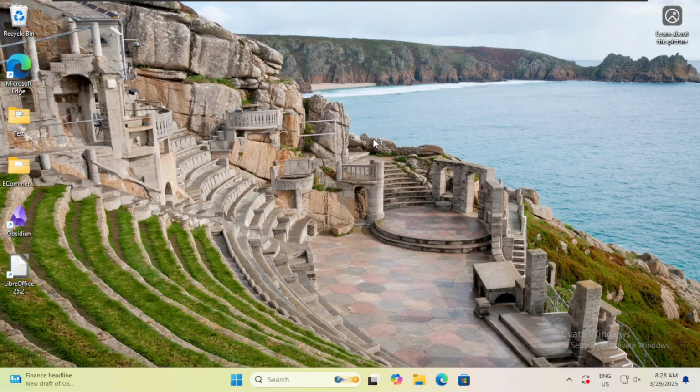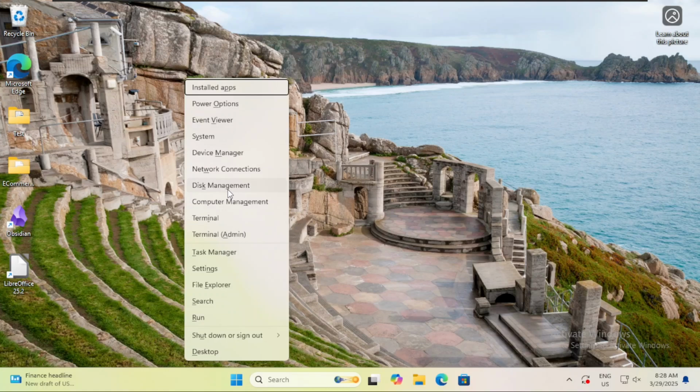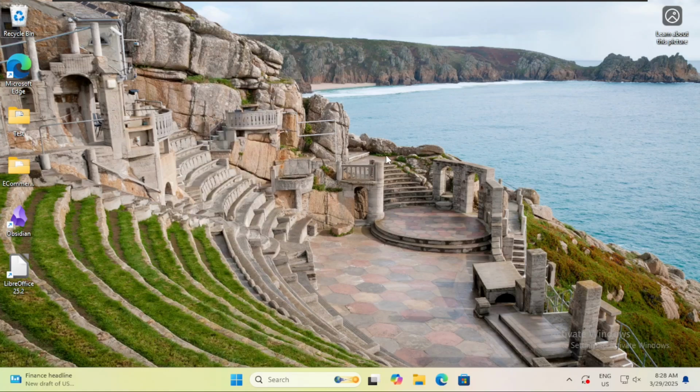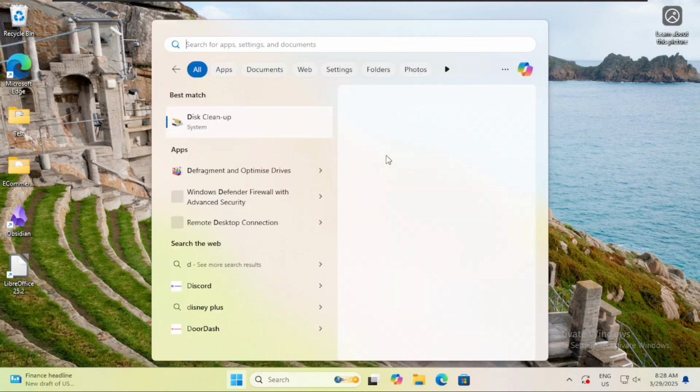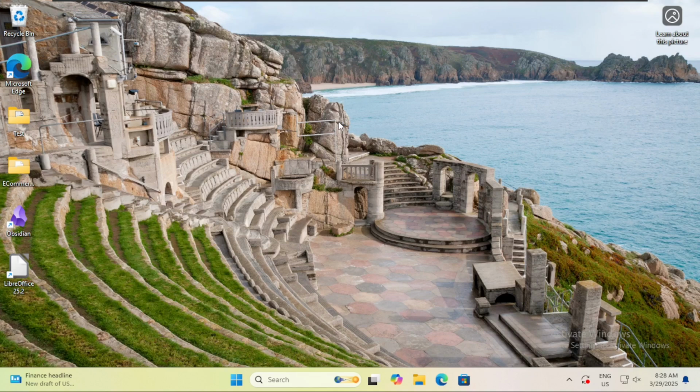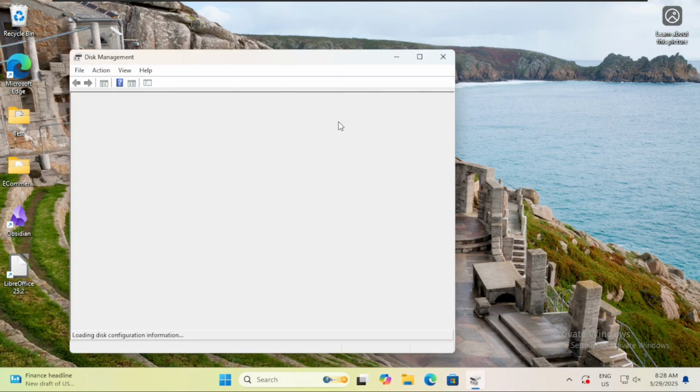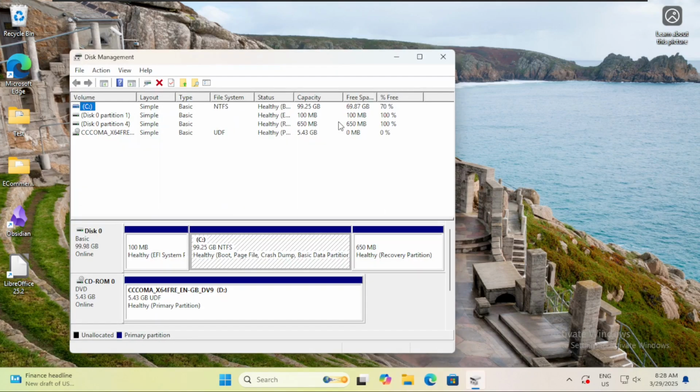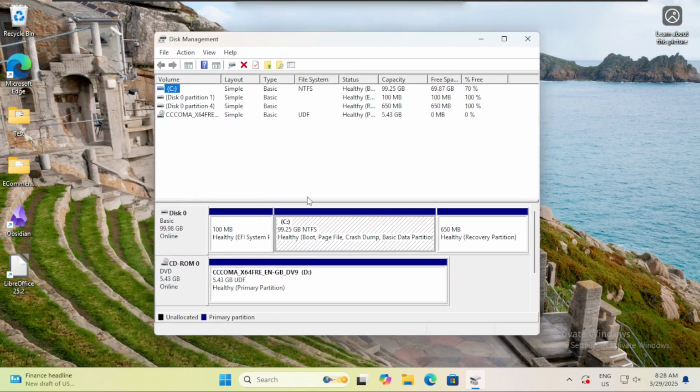First, we can try the first method, which is Windows plus X, and it will show us this menu. After that, we click on Disk Management, or we can use the search feature and write disk management, as you can see. In French, for example, it's called gestionnaire des disques, and here we are in the disk manager.